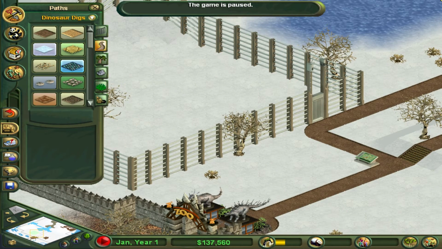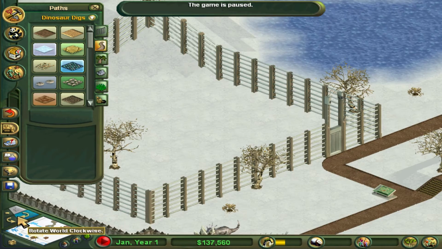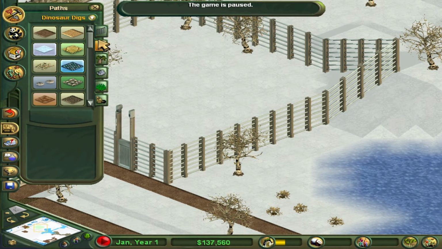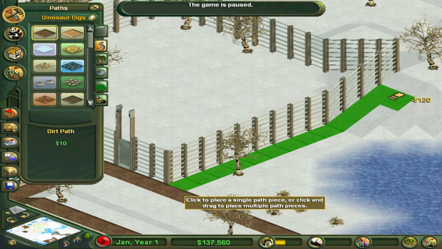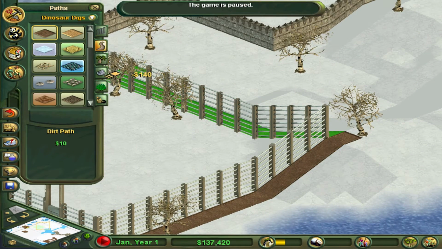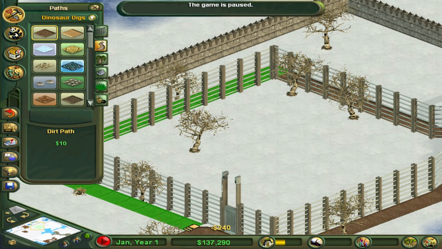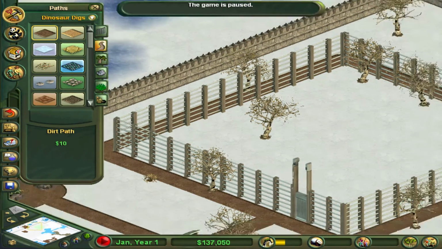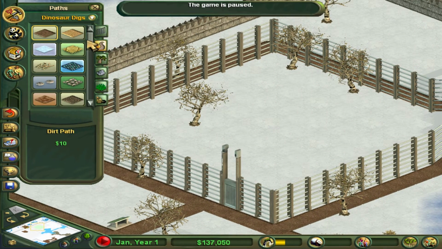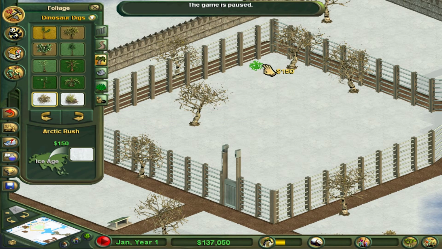The camera's a bit weird to get used to being isometric. It's quite hard going from a 3D game back to isometric and not being able to move the camera around as much. It's hard to judge the positioning of certain things. But that seems to be okay. They like snow, they like Arctic bushes. Arctic bush. So I have one.